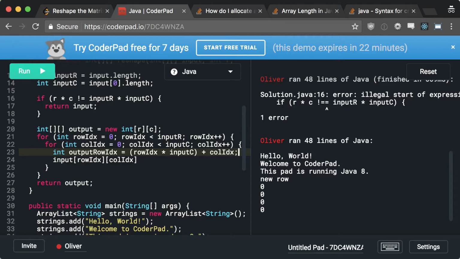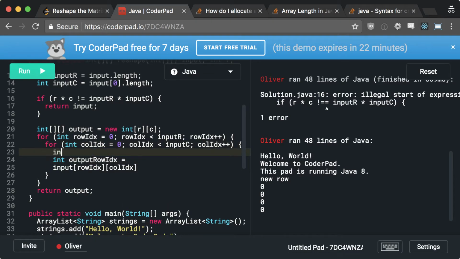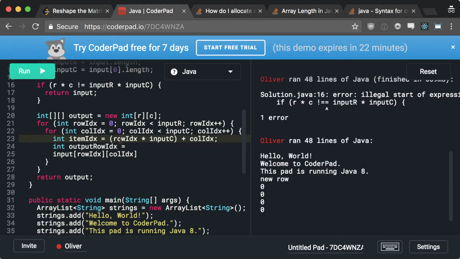Or rather, this is the nth item. So this is the n. So maybe total item IDX. IDX stands for index, it's just shorter to write.